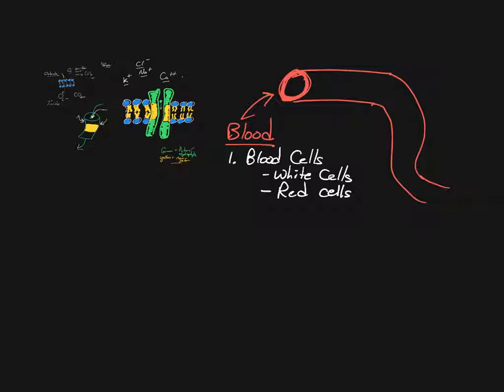White cells, and what's the other one? Red blood cells. So white and red blood cells, definitely. The red carry the oxygen, the white are your immune cells. There's at least two kinds of cells in there. What else do we have in that blood? There's a lot of stuff in there. We're only going to list a few things.